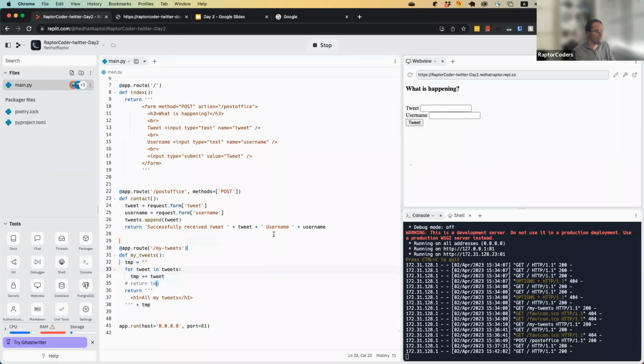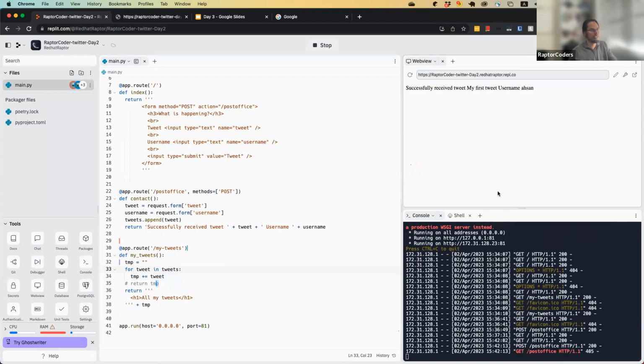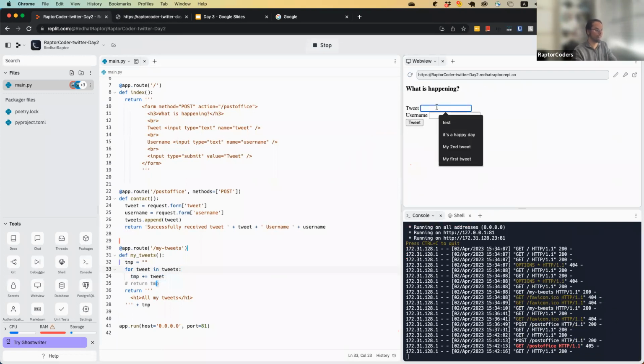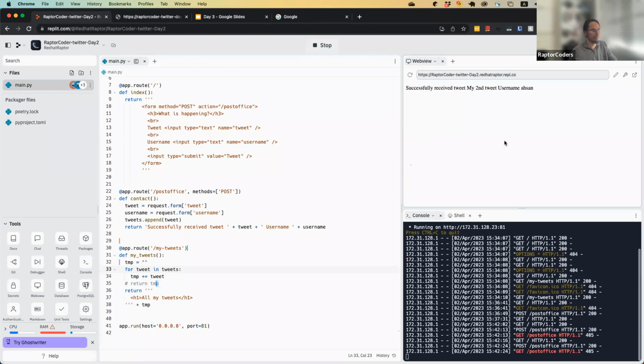Let's run it and see it in action, to check if it functions correctly, okay? So let's say my first tweet, username is Asan. All right, so I successfully added this. I'll refresh. I'll add one more. My second tweet, Asan. All right, so now I added 2, and then let's go to, oh, sorry, I need to see that.